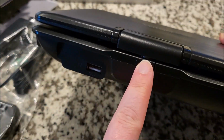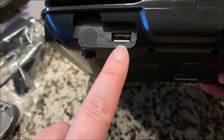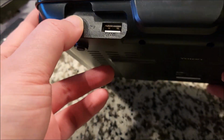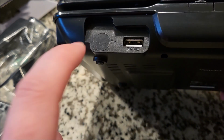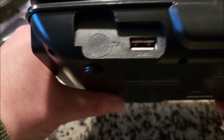So we have that hinge mechanism here. We have a game. It says game. I wonder if they're built-in games or if you can play games on here somehow. That's interesting. It says TV here, and then it's covered. So when we pop this open, I want to see if there's a spot for a jack on the PCB there, because that's interesting.